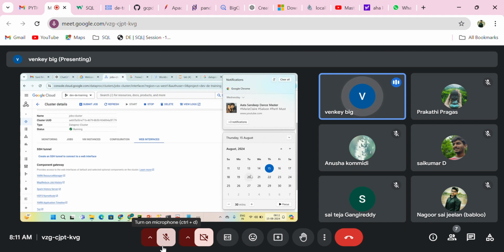From Monday we will focus on deployment things: how we submit a job, how we submit a Dataproc job, all these things. Throughout the next week we'll be focusing on Dataproc only, along with Spark. And in the last week we'll focus on cloud functions and workflow, and then a project. That's where we'll finish off these sessions.